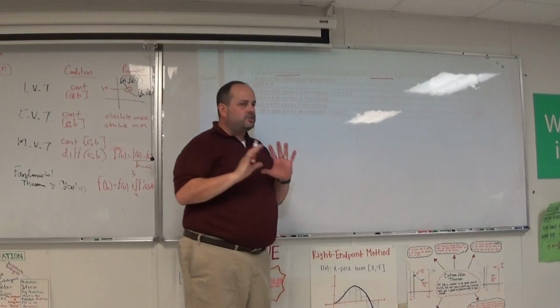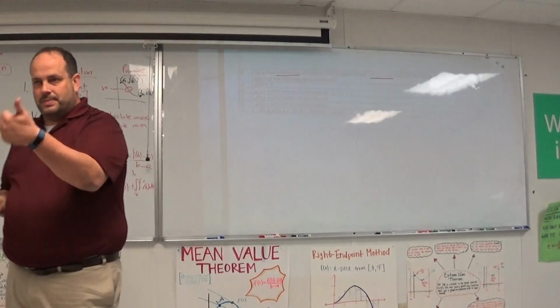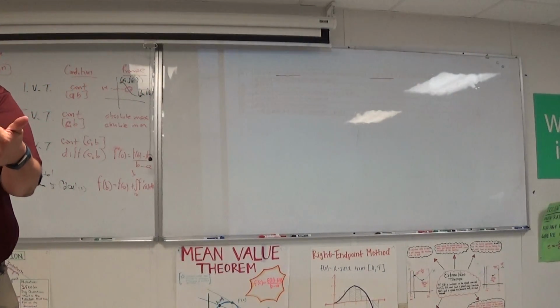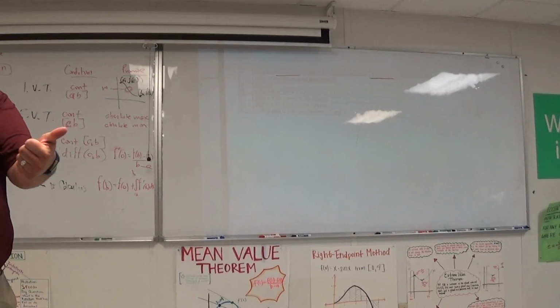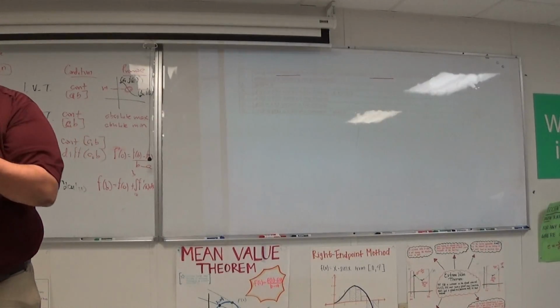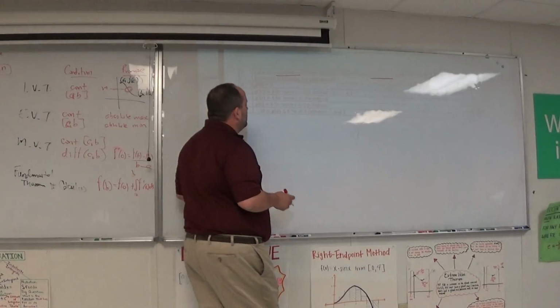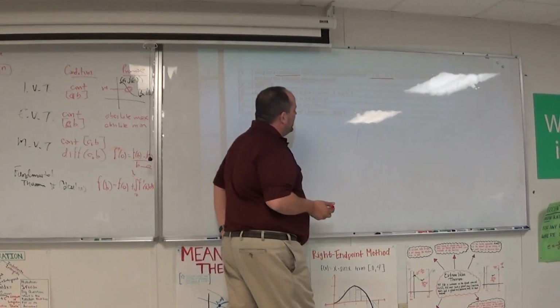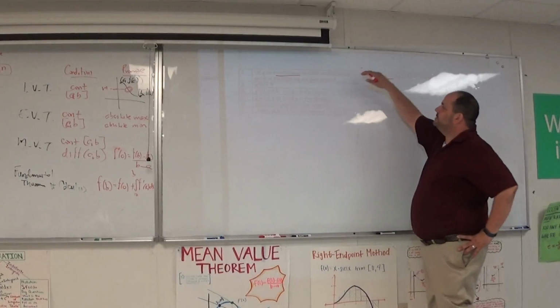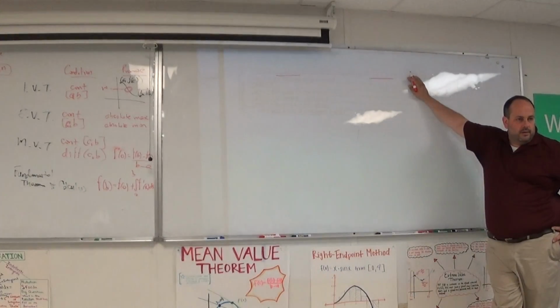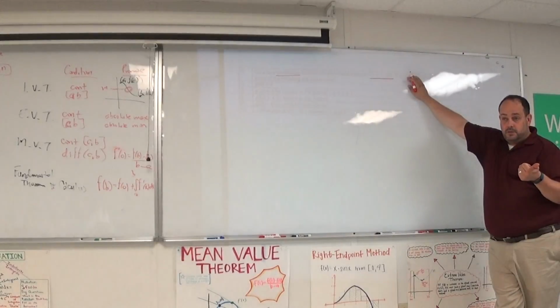So no matter what g looks like, it has to be continuous on the closed interval. Do we know what g looks like? No. g could be anything, but it has to be continuous on the closed interval. So what theorems do we get to use here? Continuous on the closed interval. You get to use which ones?